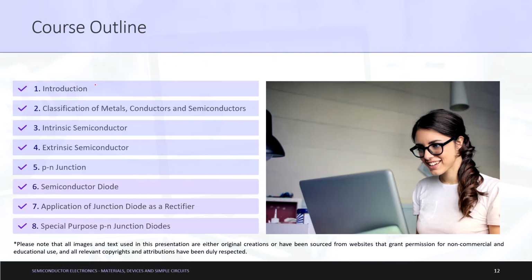Okay. So, right now we have already been done with the introduction part, as in the history of the semiconductor devices, how it was being implemented, what was the actual size before, how it has been discovered, what were the things which reside behind the complete discovery, etc. In the previous class we started with the classification of metals, conductors and semiconductors, in which we understood basically what is the difference between metals, conductors and semiconductors, on which basis these are being classified.